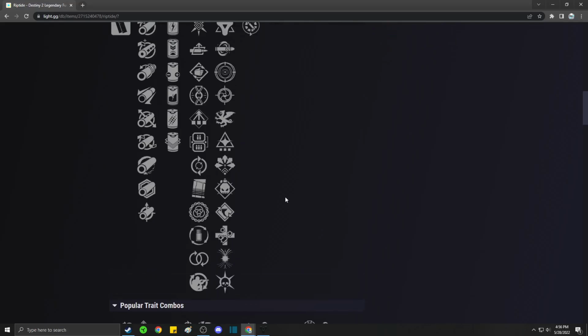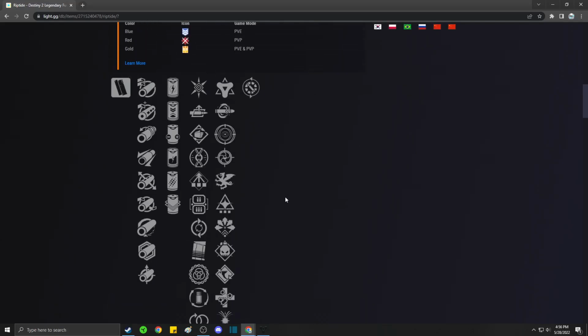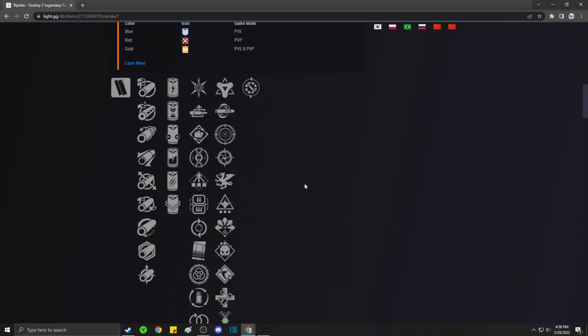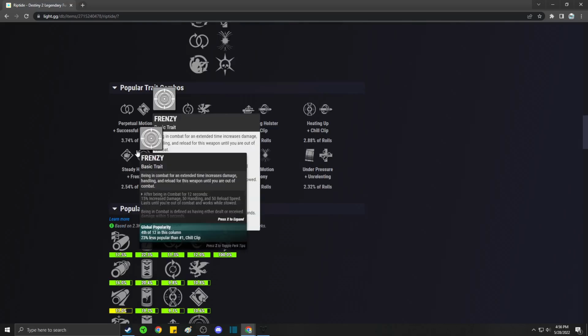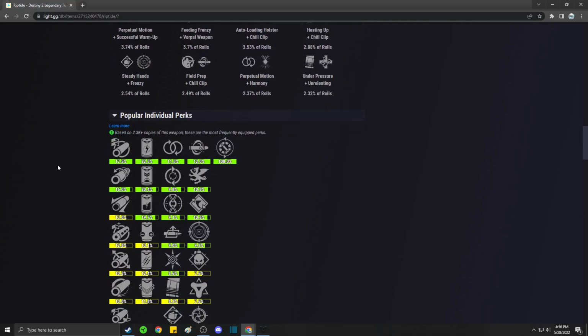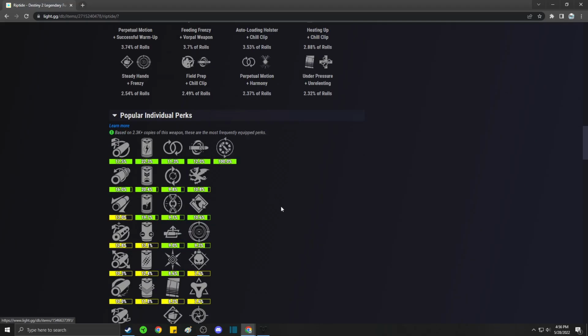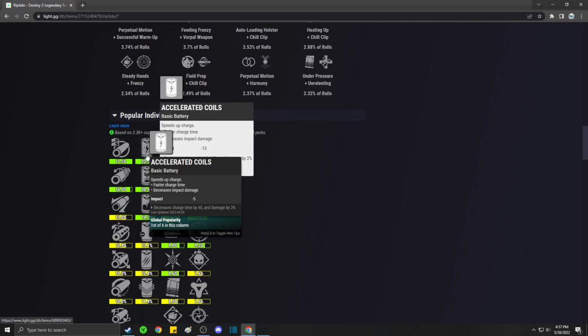As you can see, this thing has lots of perks, so good luck getting the roll I'm showing in the video today. But lots of them are good. I mean, we have Golden Tricorn, Chill Clip, Frenzy, lots of good stuff here you can choose from. But as you can see, as far as popularity of perks, the most popular ones are going to be Chill Clip at number 1, with Vorpal being number 2. And the second column right here, I think you just basically take whatever you can get, is what it seems like. But yeah, the Mega God roll, a lot of people would probably consider Accelerated Coils for faster fire rate.